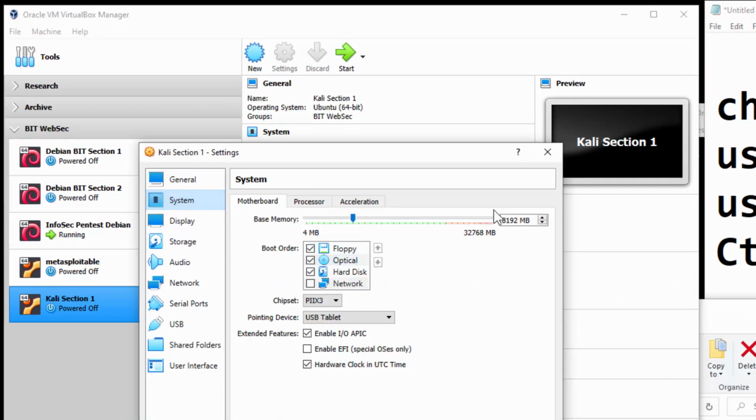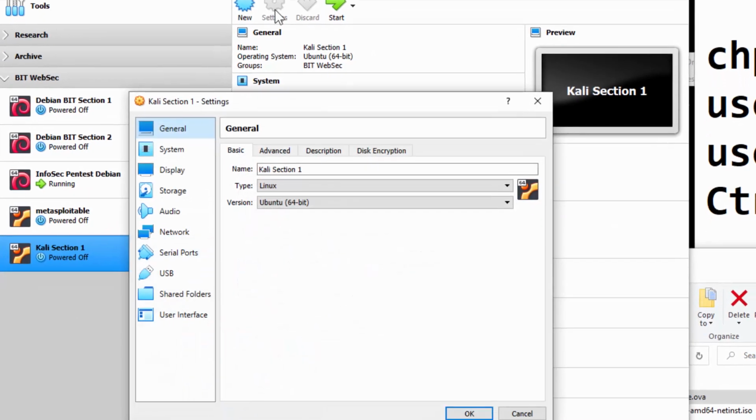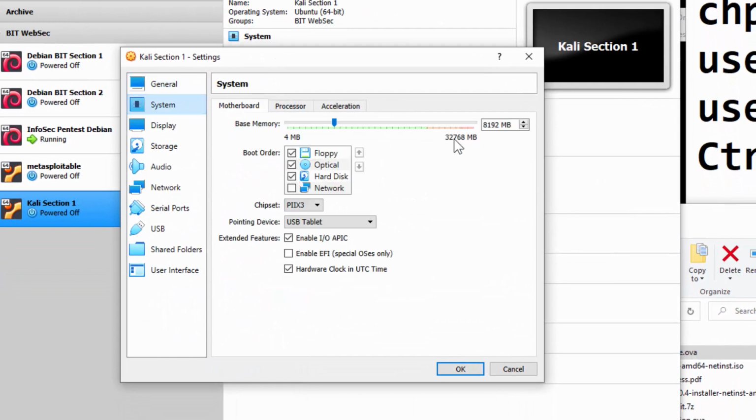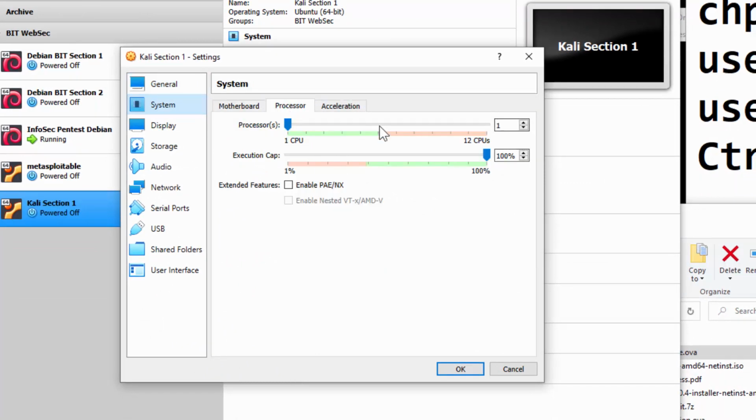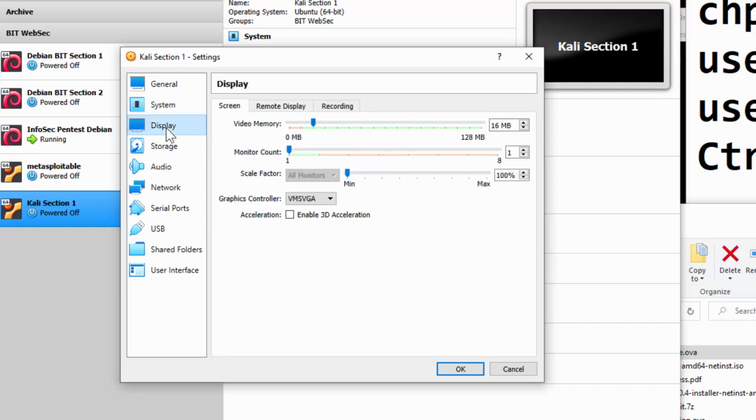Okay? So at this point, again, we can verify our settings. Now that my VM is created, I can select the Kali VM, click on Settings. The system is 8 gig. If you have lots of processors, you can give a second processor to yourself. You don't have to. This is not that important. 8 gig of memory is pretty important. The display, we currently have 16 megabytes. This doesn't make much of a difference, but I always give myself more video memory when I'm using a graphical interface.